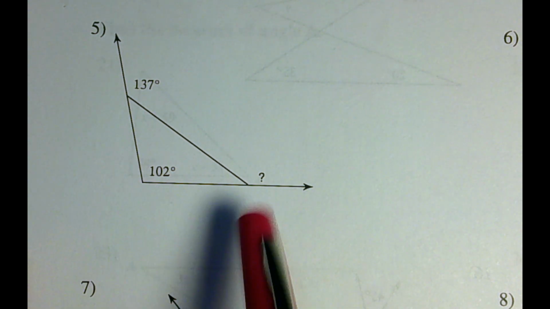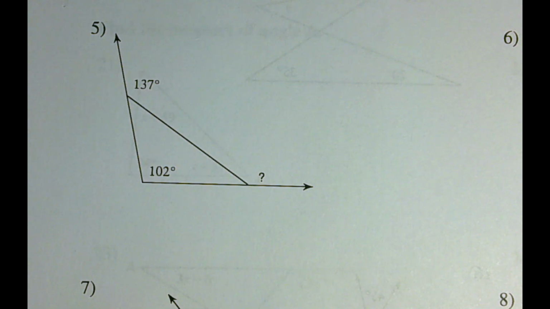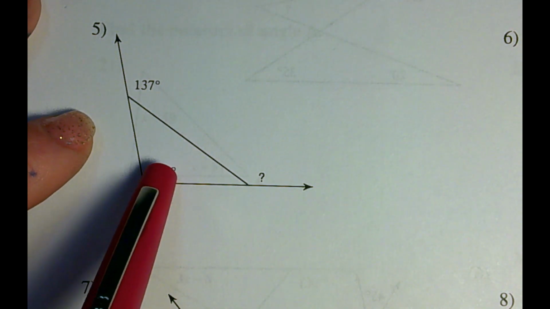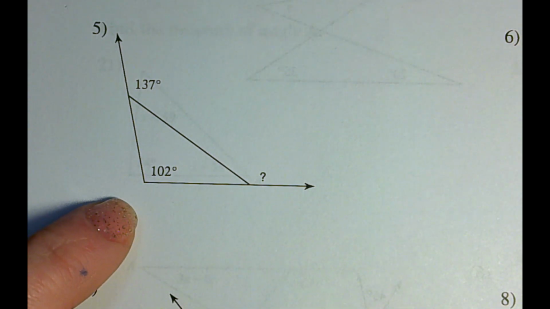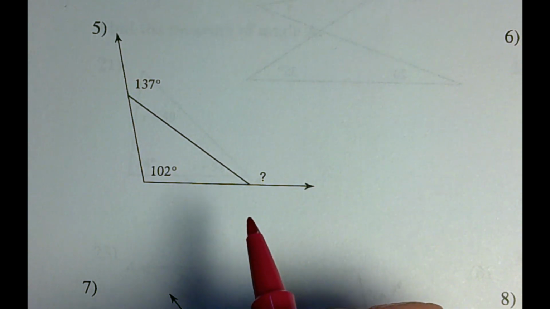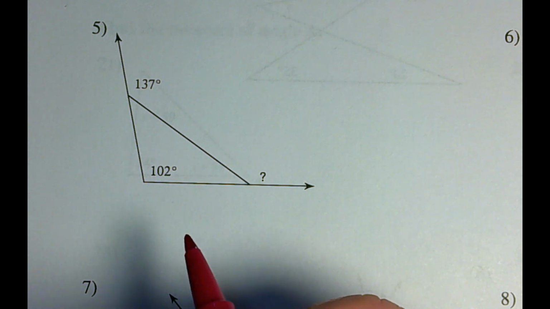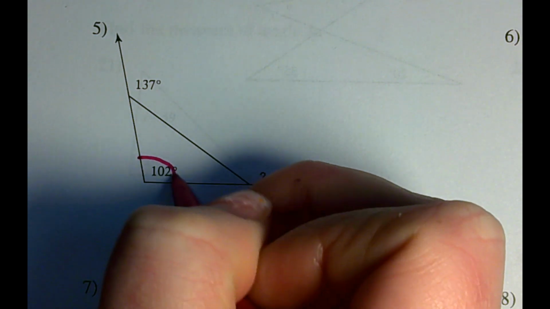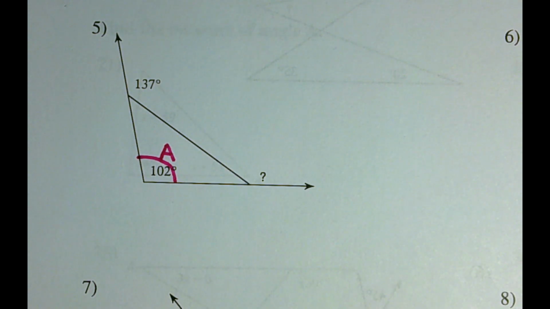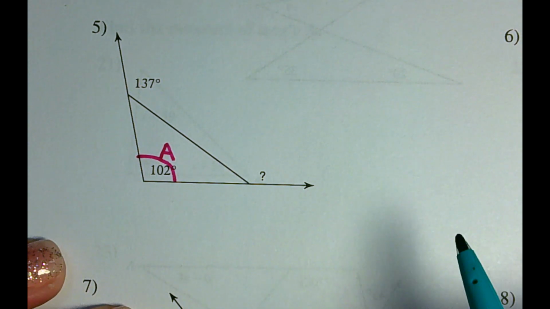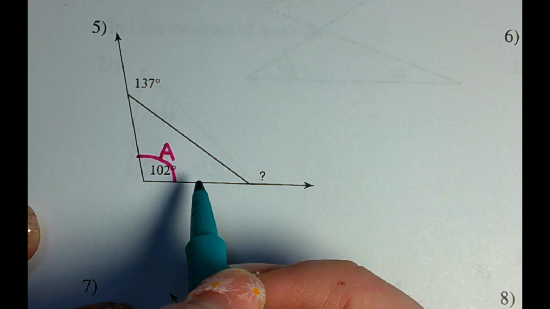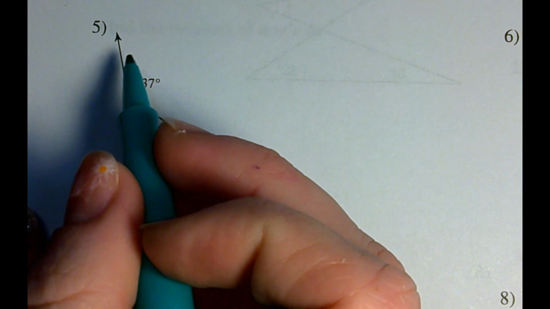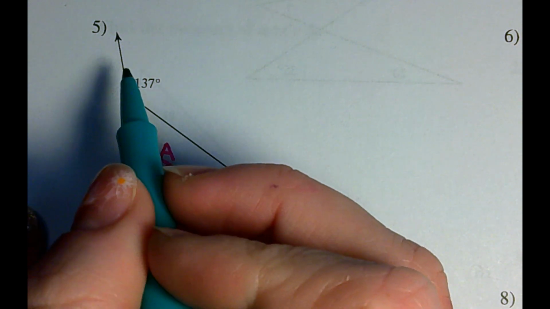Can I find any other angles? On the other, one opposite to 102. Opposite of 102, are you talking about this one? That would be D, if you were doing it. Okay, so here, let's give our angles some names. Michael, it sounds like you had some labels on there already. Tell me what letters you gave your angles. I put 102 is A. This is A. What would that one be? 137. Let's see. Did you call it B?